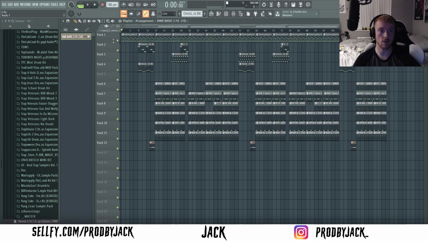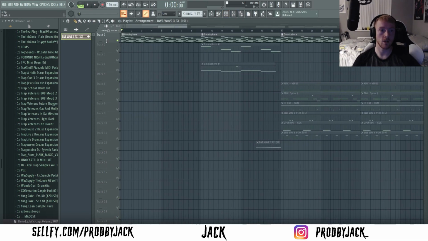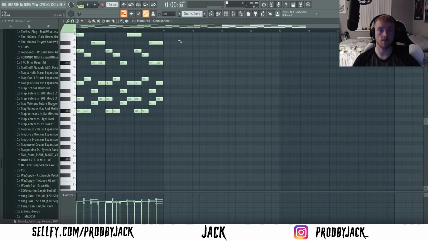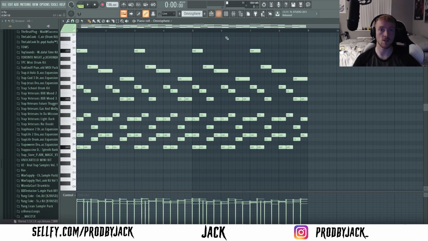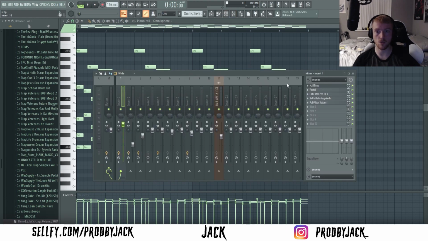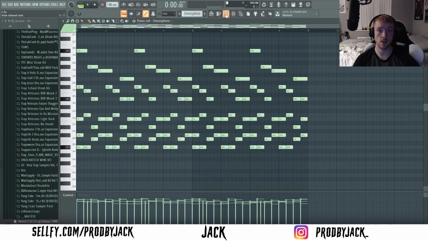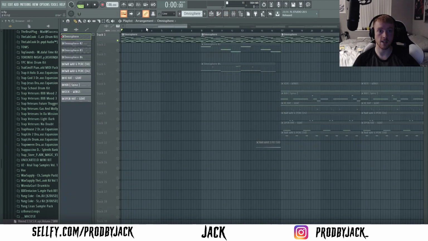So basically, we've got the main melody, which is one of my Omnisphere presets. We've obviously randomized the velocities. I left the placement of them alone. It's got halftime on it and portal as well as standard effects. It's got a bit of saturation on it as well, actually. So it sounds like this.